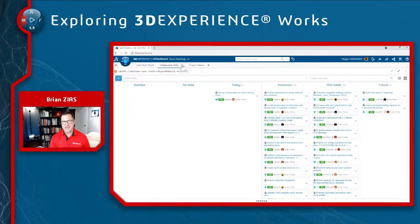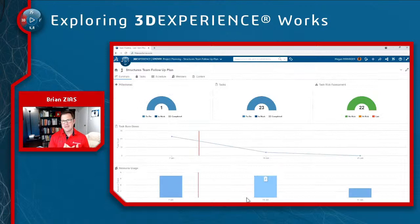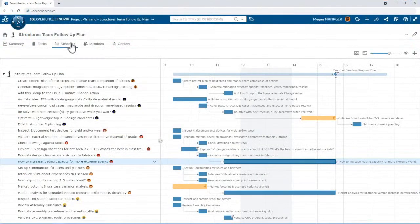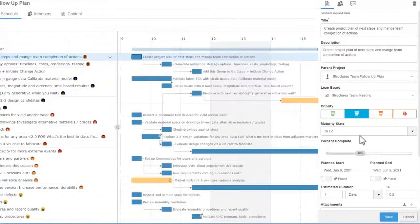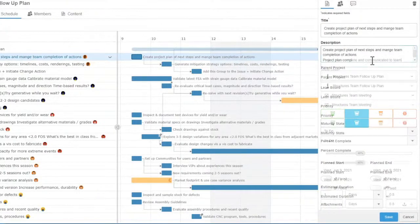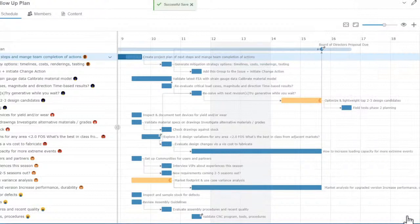But again, you embrace the power of the platform, 3DEXPERIENCE platform, and you have this digital continuity, traceability of tasks, items, and eventually even making a project plan where me as Megan, I can see the task burn down. I can see what's outstanding and I can go to my boss and say, hey, listen, here's the plan. We had a great brainstorm session and here's what came out of it. All these ideas, by the way, I've taken the step to organize the team even further by putting time and sequence to all this. So it feels like a lot of work, right?